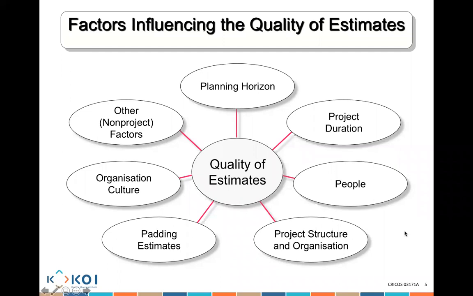Further things to bear in mind is the organizational culture. You might have an organization culture which thinks it is okay not to provide good quality estimates and to adjust the estimates later. Some other environments say, no, our culture is we need to be very specific. We can't lie. We have to give correct information. There are also other non-project related factors. For example, an earthquake might prevent you from completing your project on time. So there are all of these things that could affect the quality of your estimates.